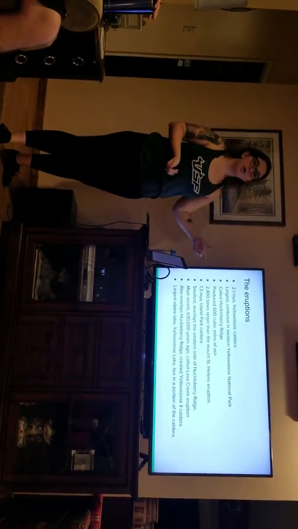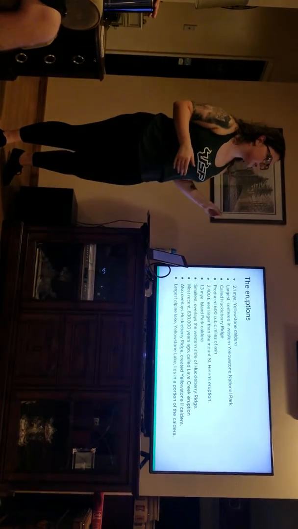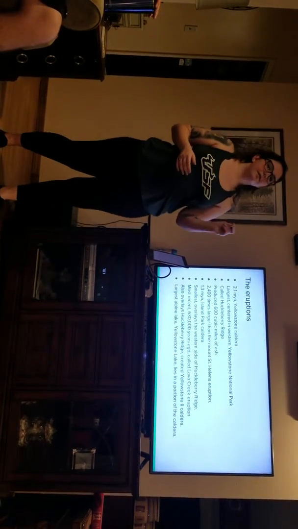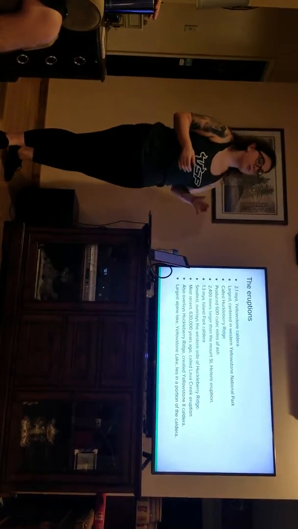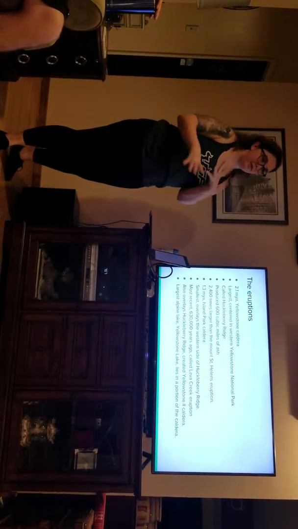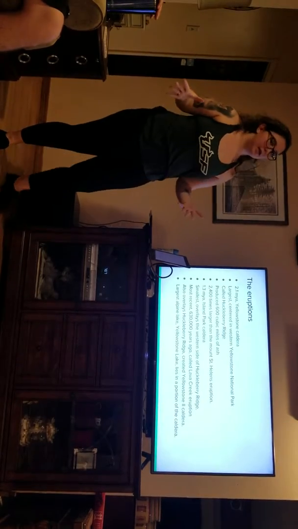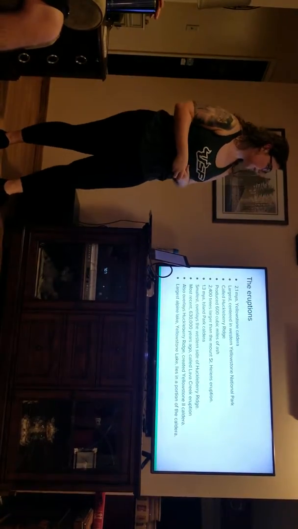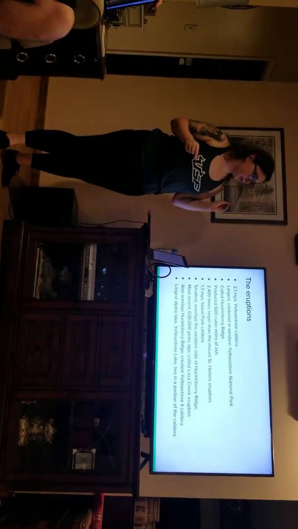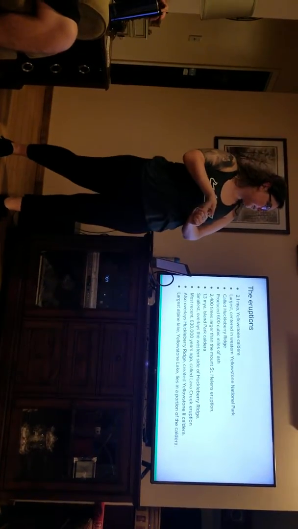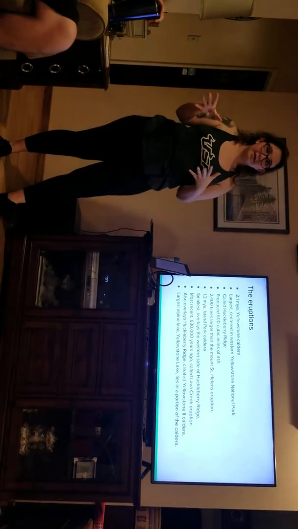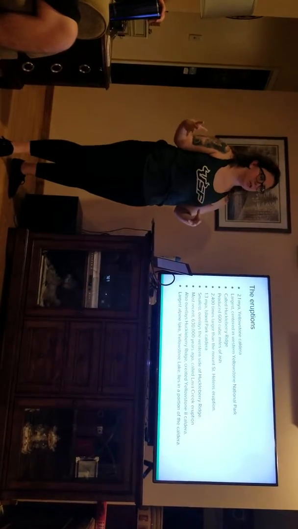It's in an area now called Huckleberry Ridge, and it produced over 600 cubic miles of ash. If anybody remembers the Mount St. Helens eruption, that's over 4,200 times the amount of ash that was produced from the Mount St. Helens eruption back in the United States. The second and smallest is called the Island Park caldera, and it also overlays Huckleberry Ridge. They all overlay each other.